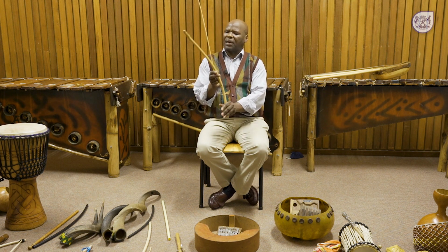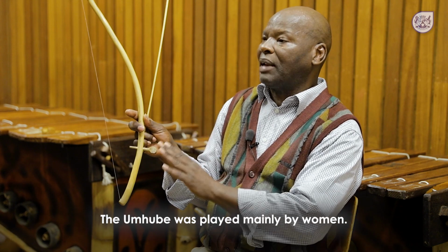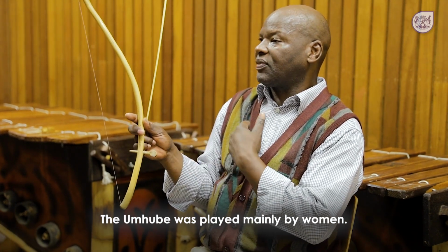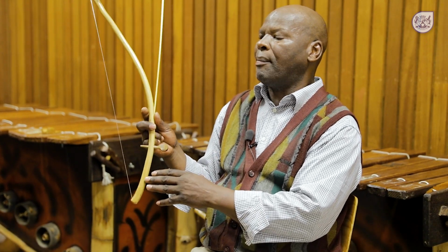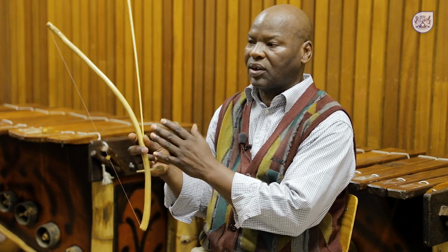And just a short background of this instrument. This instrument is mainly played by women, not by men. I was very fortunate to be born amongst the masters of this instrument. I was taught by my grandmothers, my aunts, and so on.